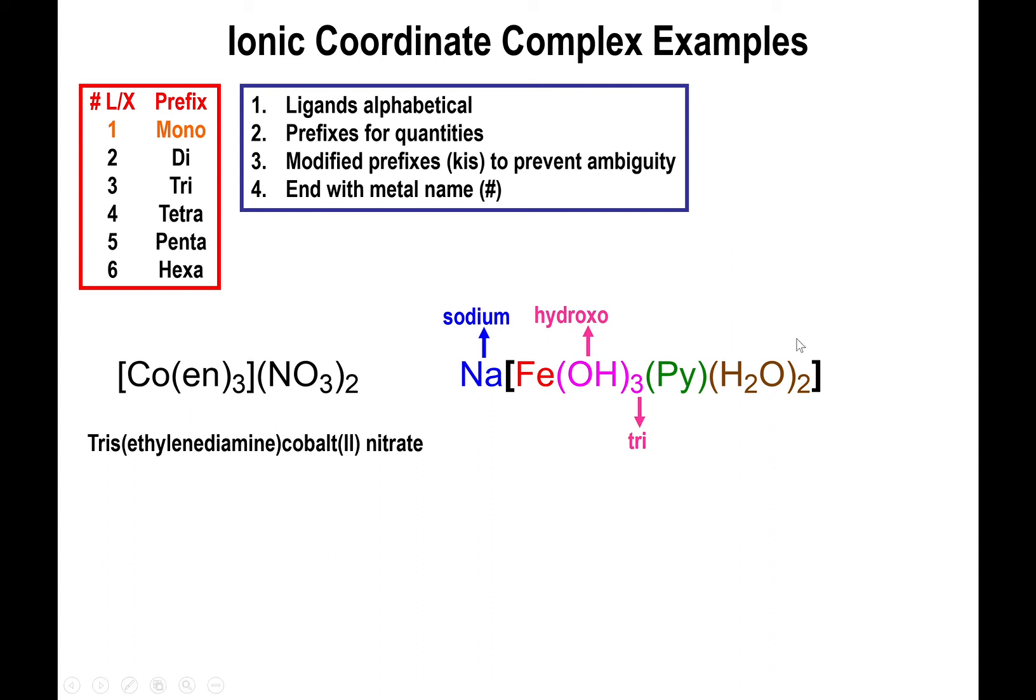After that, we have to name the anion. And for that, since we're dealing with a coordination covalent complex, we need to start with the ligands. OH is hydroxyl, we have three of them, so we use the prefix tri. PY stands for pyridine. And H2O stands for aqua, and since there's two waters in there we're going to use the prefix di. Now alphabetically, aqua comes first, hydroxyl follows, and pyridine comes last. So this will be known as sodium diaquatrihydroxylpyridine.